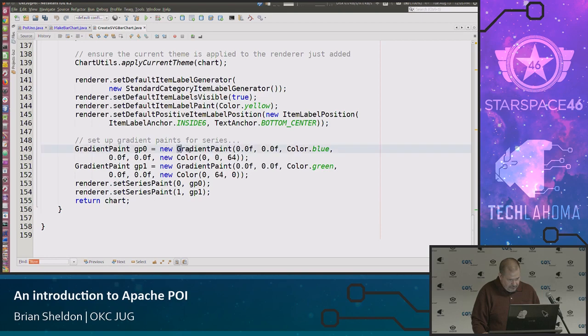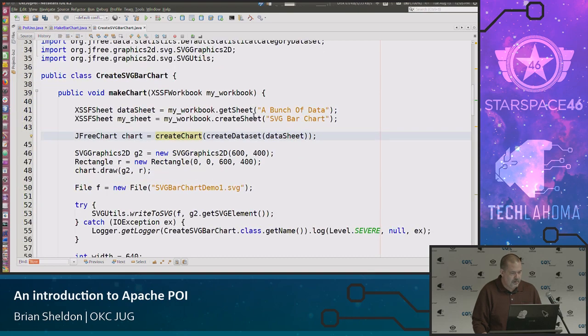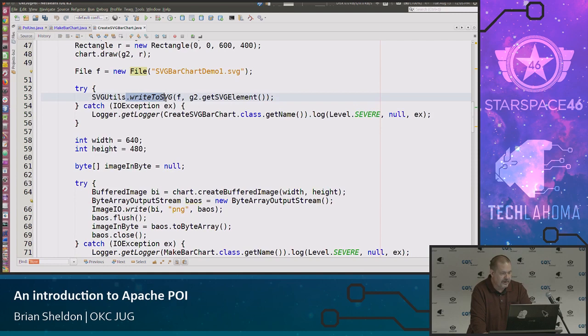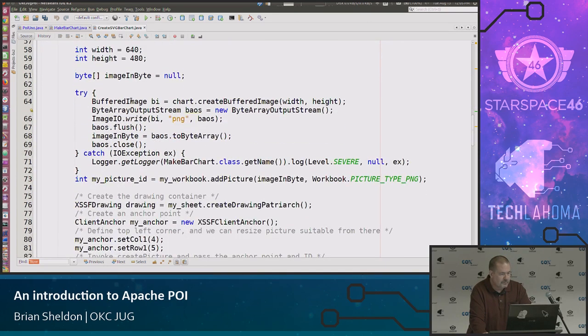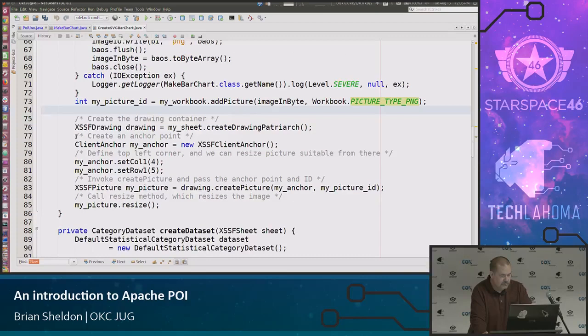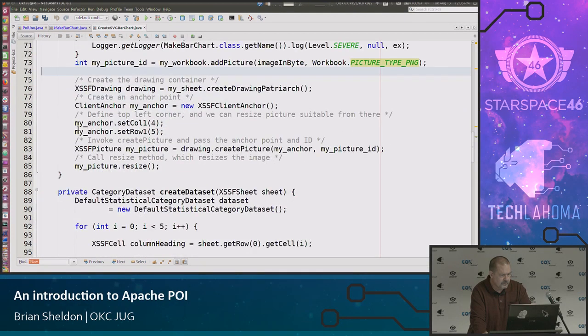But it's kind of cool, you can do some gradients. So I'm creating a new file, writing it out to the file. Interesting thing here is I'm both writing it out to a file and adding it to my workbook. I add it to my workbook basically the same way as I did that other one. And again, the resize.